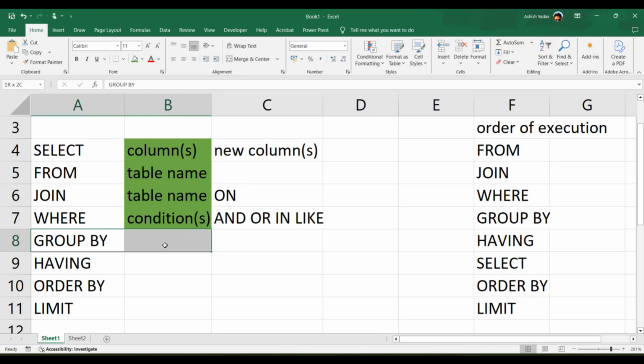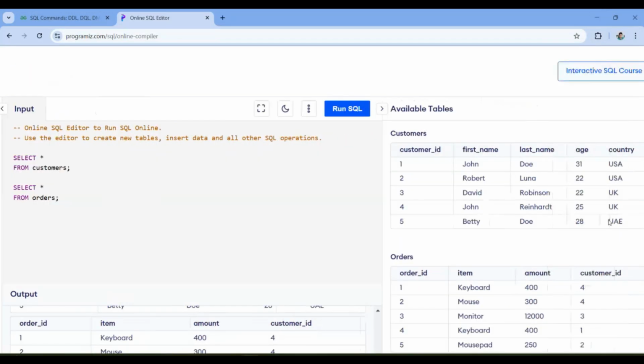Group by. Okay. The group by and having are the two things which will require a little bit of effort from your side, because before writing, you have to visualize your answer. And unless you visualize what you want, you will not be able to write it. In your join, your where clause, you are just writing it directly. You're not exactly visualizing what your answer will be there, right? In your group by, you have to actually see the answer before you write it. So let's see what group by means first.